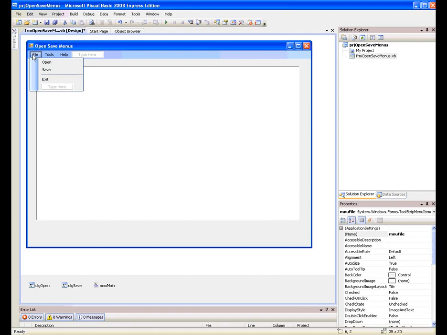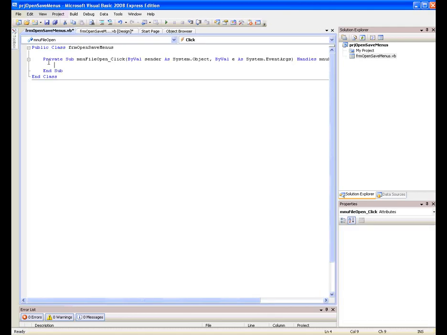Let's say I would like to put some code into this. Now, I already have this code typed, so it's not going to take me long to type it. But basically, under the Open, I want to put the Open code, and I'm going to explain it as I get it in. I double-click on it. By double-clicking on it, that brings up this one. Private sub, menu file open, okay, and all this other stuff. These, by the way, are called parameters, and sometimes you use them. Sender, you can find out which button click this, or which menu click this. And the event args, or the event arguments, there's a whole lot of things in there that are useful for programmers that have a higher ability than we want to cover in this course.